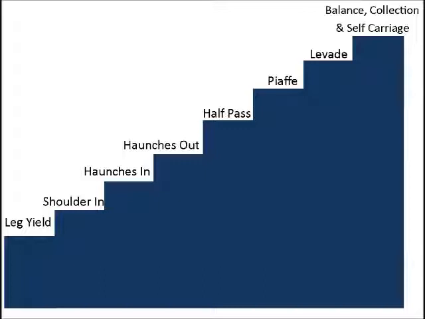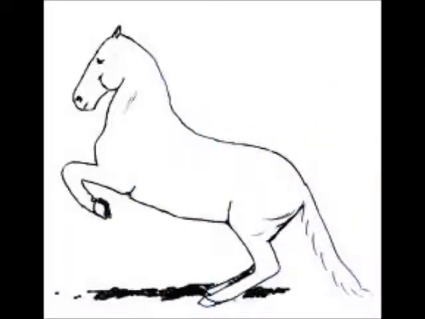Once you have really accomplished that thoroughly, then you can start to get true collection through your piaffe and passage. And when you get to the point where the horse rocks 100% of the weight onto the hind end, that is what we would call the levade. That's just where the horse, like I said, rocks all of their weight onto the hind end and gently lifts up the front, which is not the same as a rear.